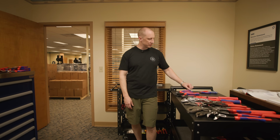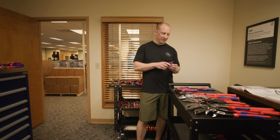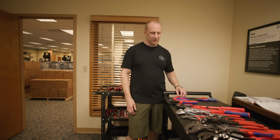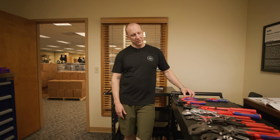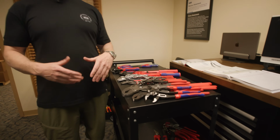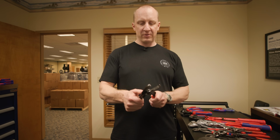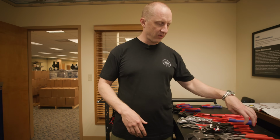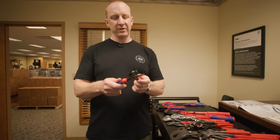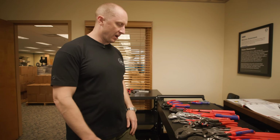Do I keep all of them? Do I keep some of them? They have different versions of how it cuts, the type of cut that it creates. Does it flush cut? Does it center cut? Does it edge cut? And then figuring out which ones do I actually want in my drawer. How big and small do I choose? Do I choose one of each size? Do I skip some in the middle? Where do you draw the line? Do you want the push button style adjustment, or do you prefer the quick style adjustment? Which one do you prefer? Or do you want both, depending on the type of job?